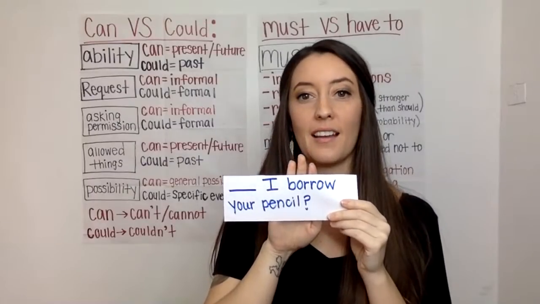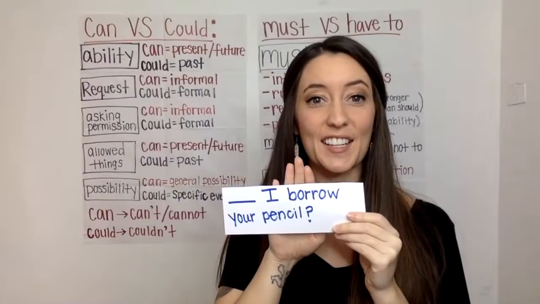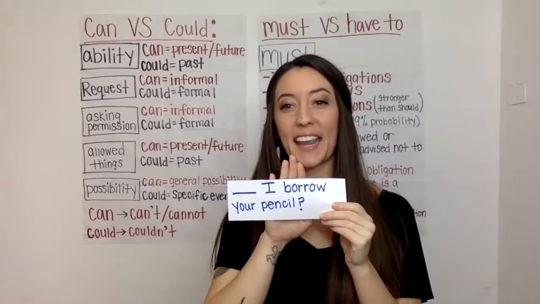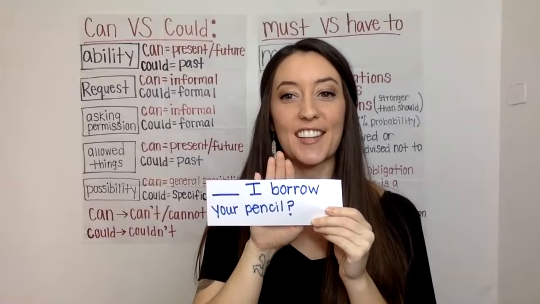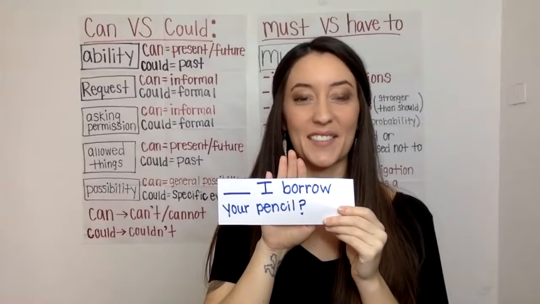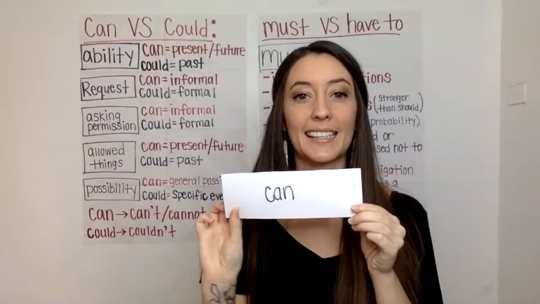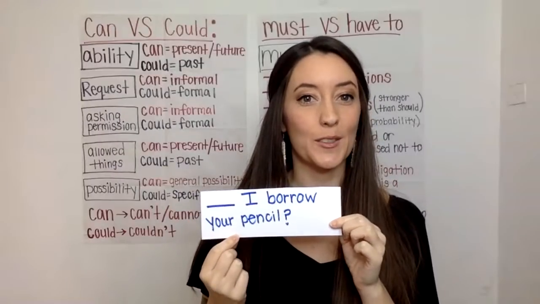So we're assuming that you're in class and you're sitting by your best friend. So would you use can or could? I'll give you just a moment. Type your answers in the chat. Awesome. I see lots of correct answers coming through. So the answer should be can. Can I borrow your pencil?